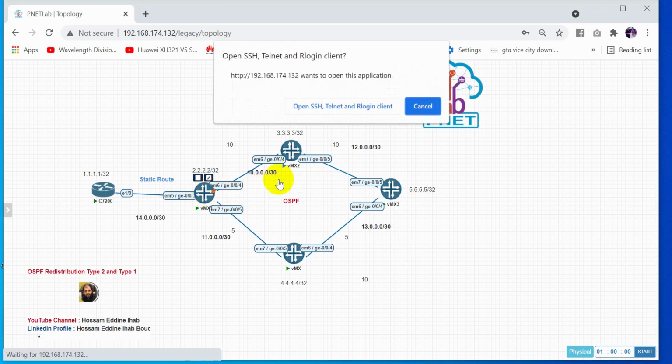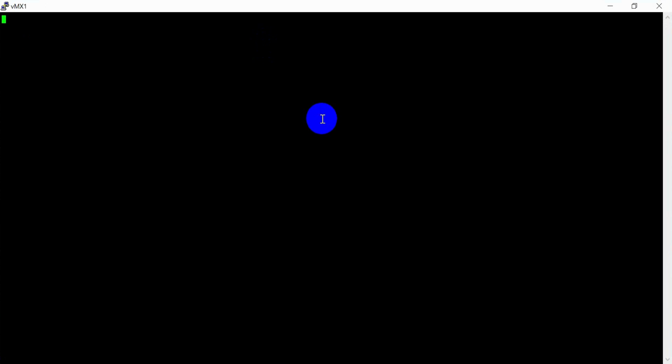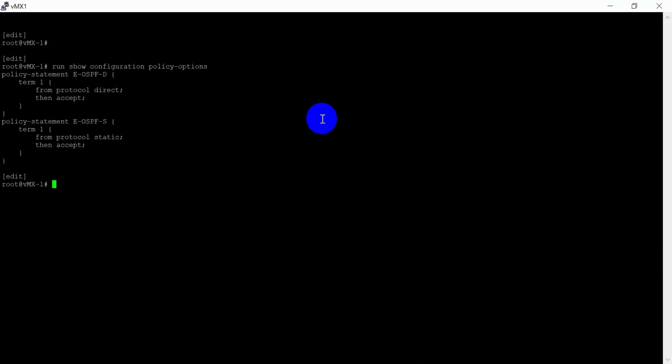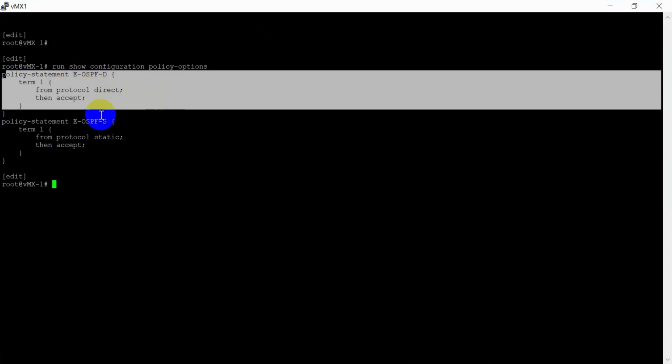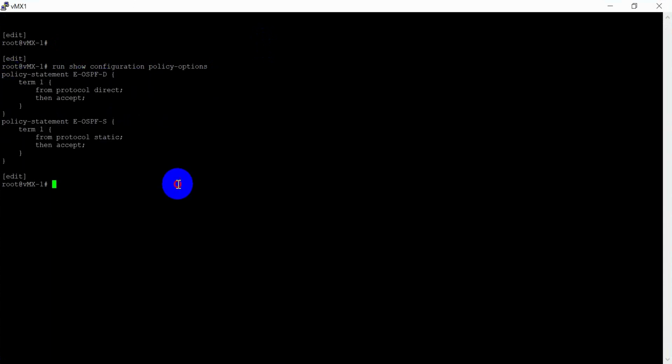We need to access this router. As you know, if you check show configuration for policy options, we have the first term for direct and the policy statement for static.